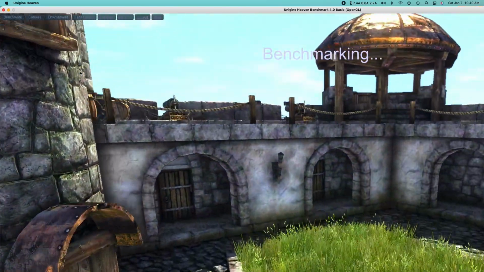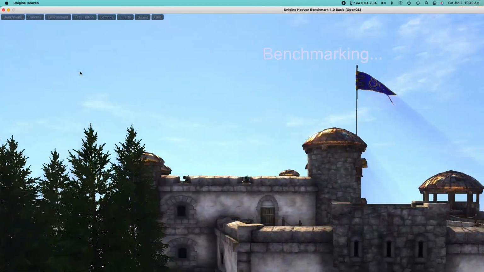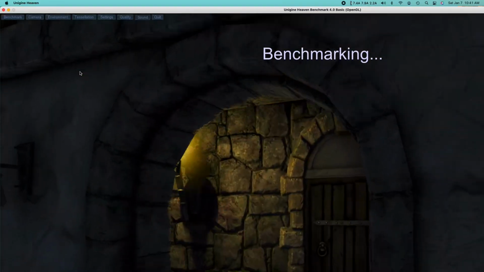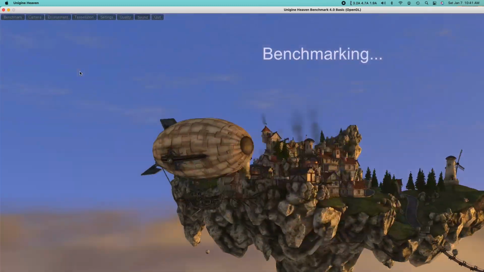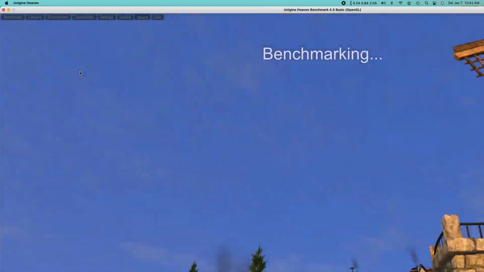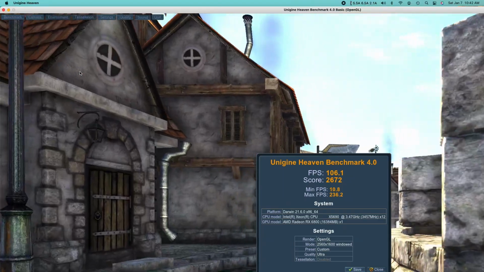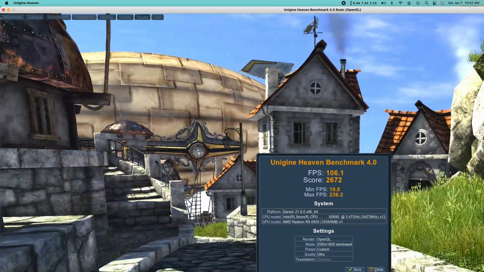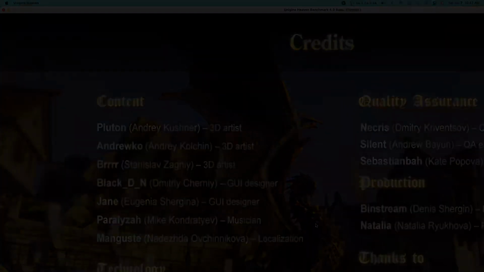Again, we see it up to 8 amps, which is 96 watts, but we really don't ever see it exceed 8 amps. And this is the most that I can load this card with this benchmark. Okay, and here's our final score, 106.1 frames per second, which I think is very good. And that's 2560 by 1600. Yeah, good score. Nice smooth render and everything. We'll go ahead and quit the application.